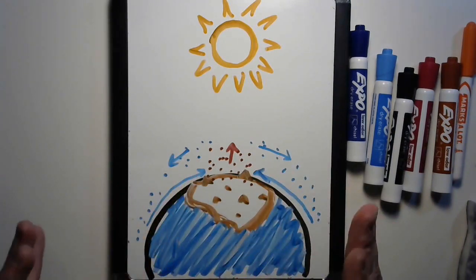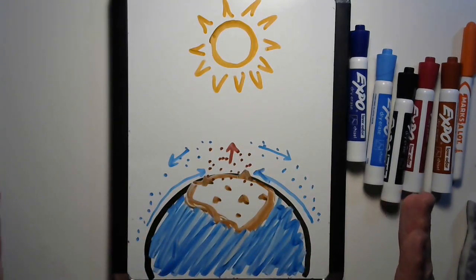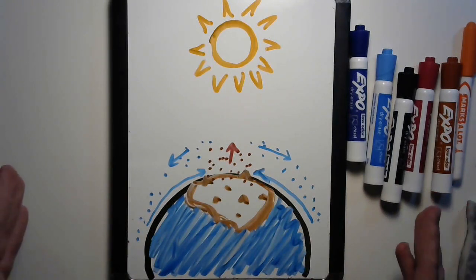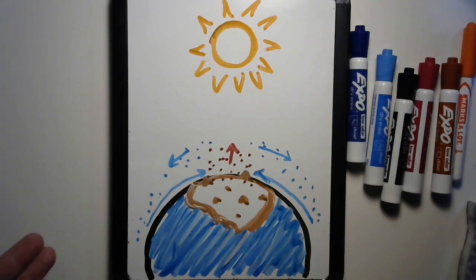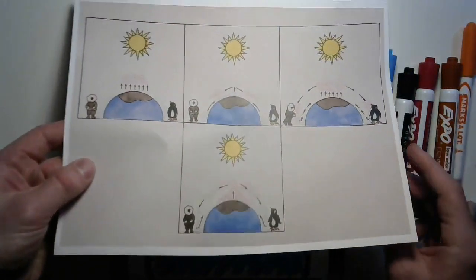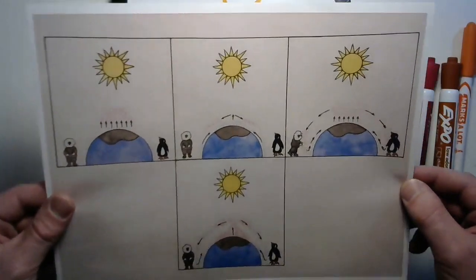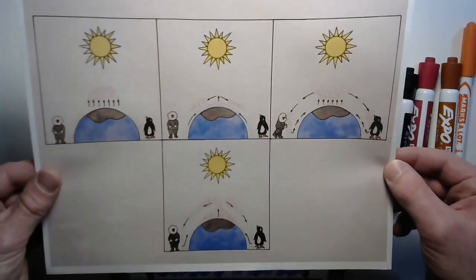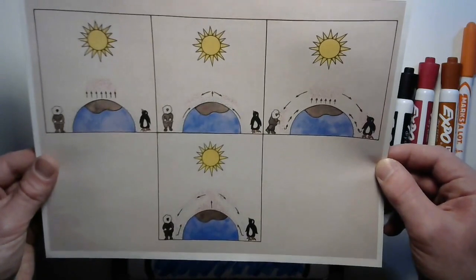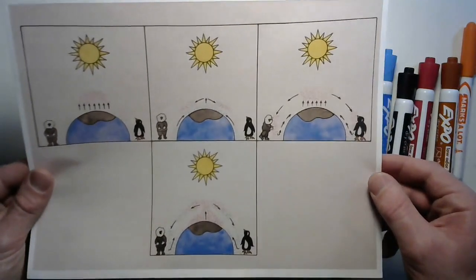That is the basic idea behind our global wind. So, what are you going to do with this? Well, I would love to see your idea of how this works, and maybe your picture of how this works is going to be a little bit different than mine. You could take a look at this old chart that we've been taking a look at over the last week or so, and there's a copy of this on the drive for you. You're welcome to use this as a model, but you might also want to create your own.